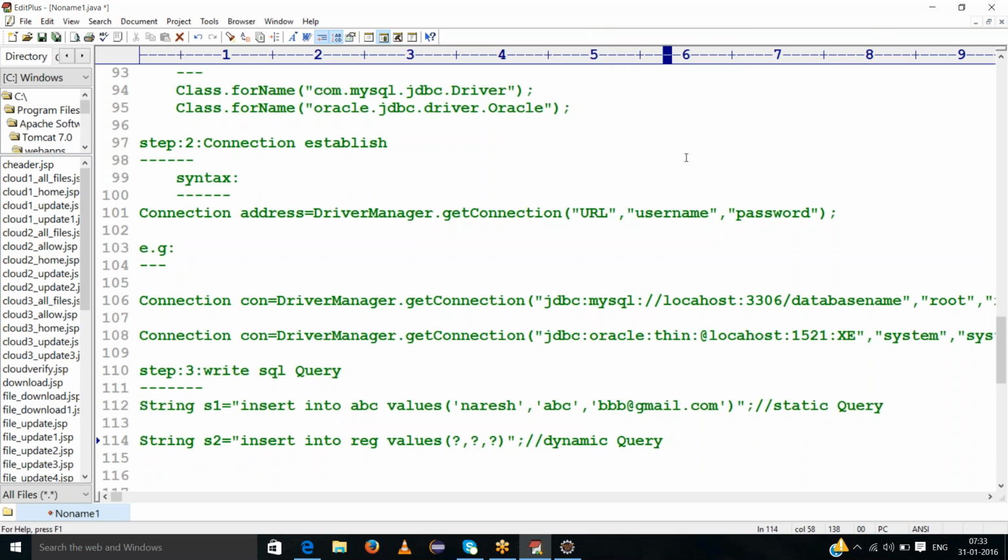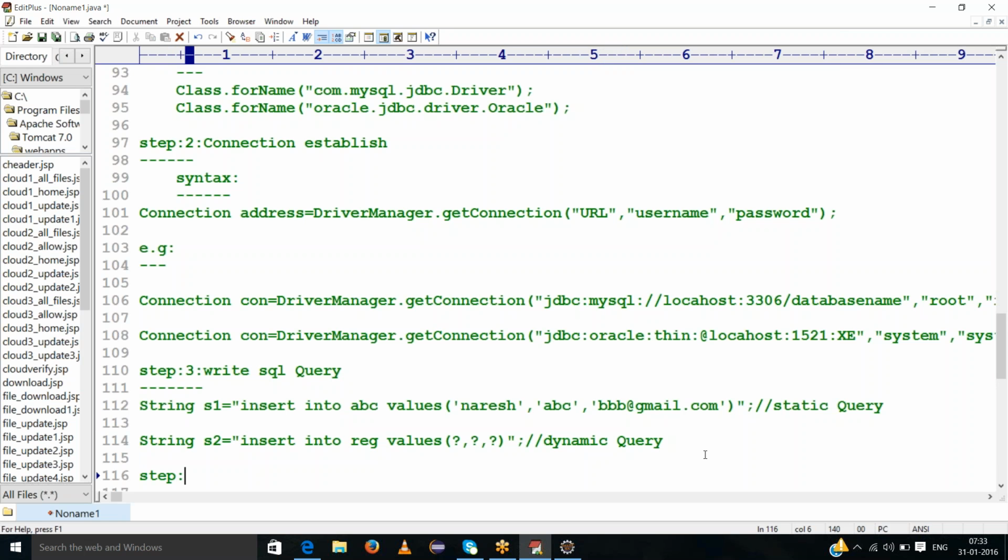If any application has multiple users performing registration, multiple users inserting data into that application, it is nothing but a dynamic query. It will support different input data. But coming to a static query, we can open any application and it is compulsory to mention username is Naresh, password is ABC and Gmail is equal to 888. It is a constant. Okay, that's a static query and a dynamic query.